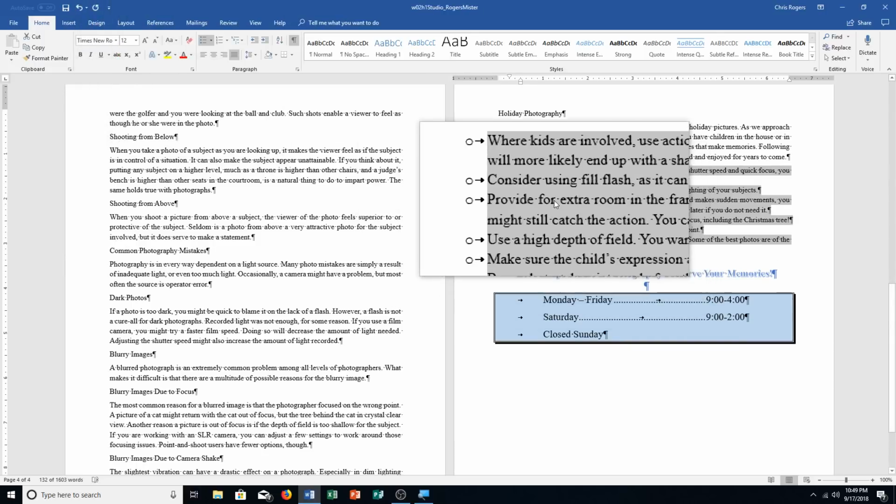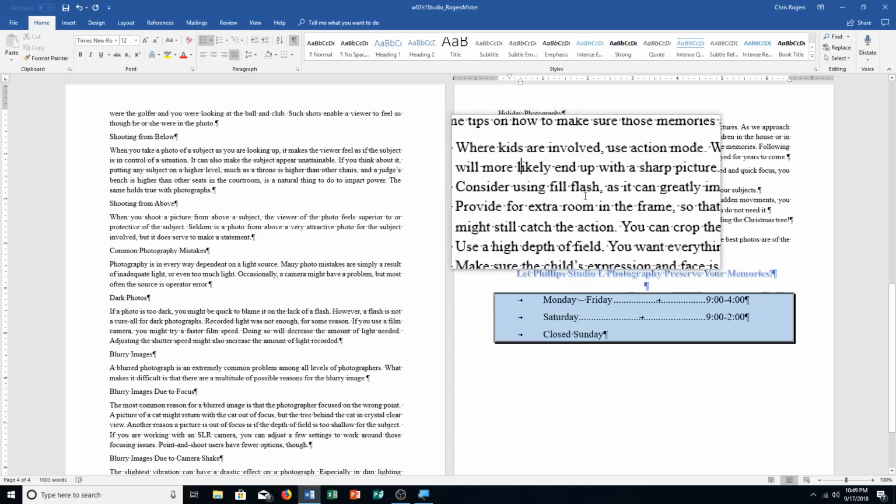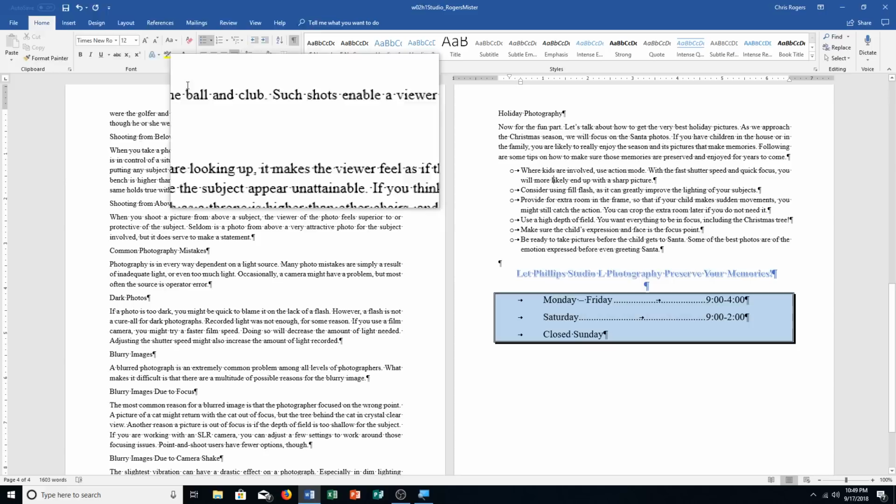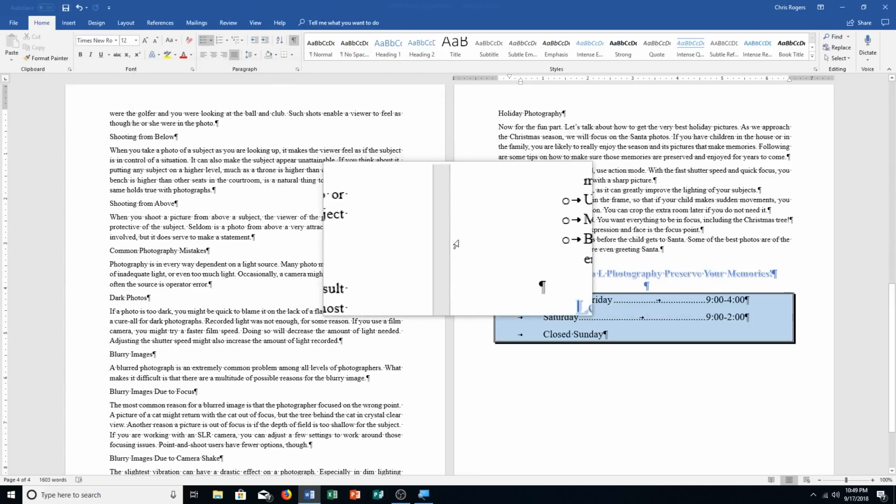So if you didn't do that last time, make that change first and save it here, and then we're going to get started with Word Chapter 2 hands-on exercise number 2.